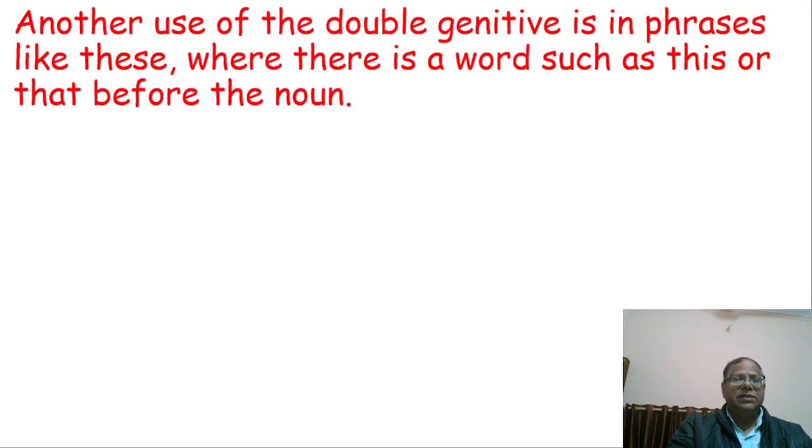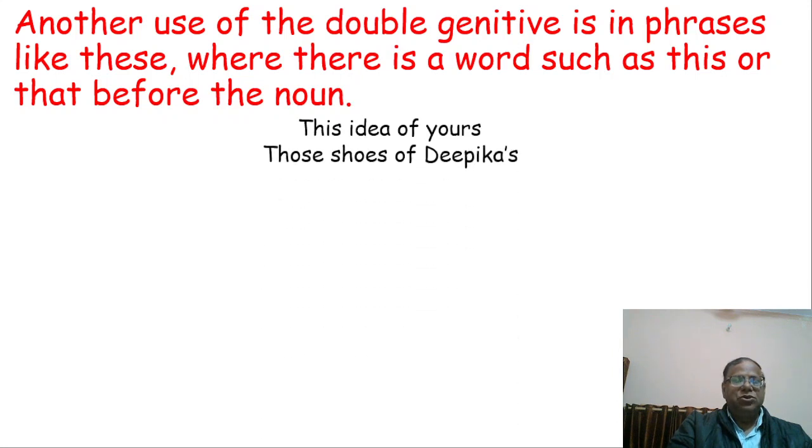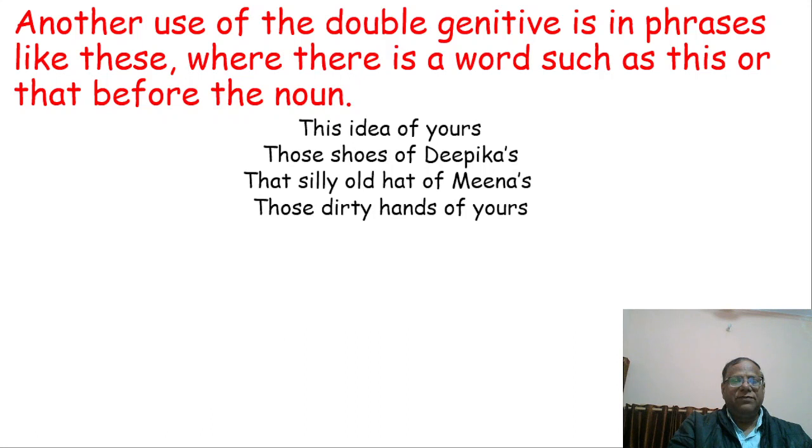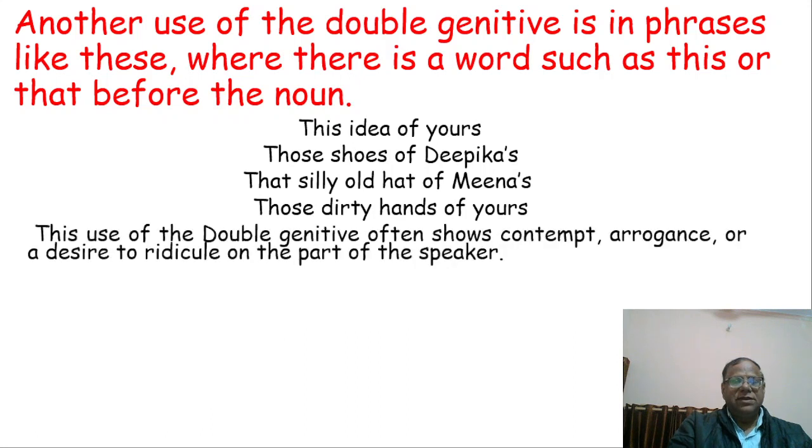Another use of double genitive is in phrases like these, where there is a word such as this or that before the noun. So here is an example. This idea of yours, those shoes of Deepika's, that silly old hat of Meena's, those dirty hands of yours. This use of double genitive often shows contempt, arrogance, or a desire to ridicule one on the part of the speaker.